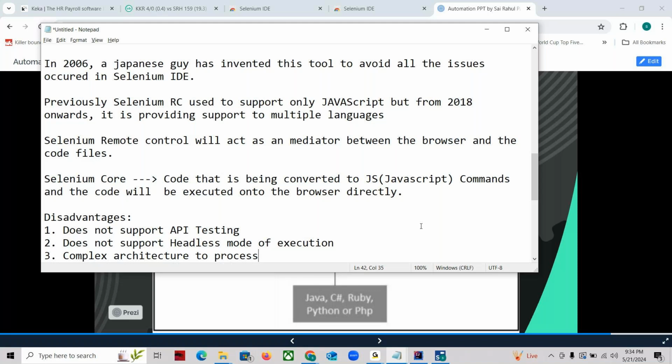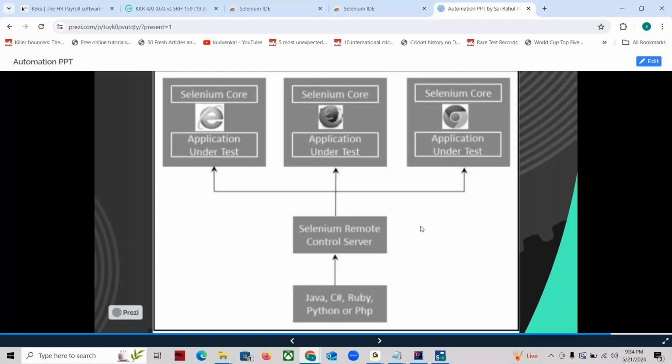Like you see here, whatever code we have written, there's a remote control server. Once this remote control server comes into the picture, it starts distributing the code to different browsers, different applications. Got it, guys?